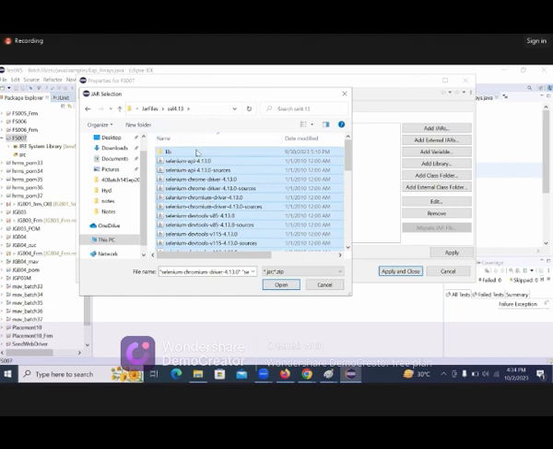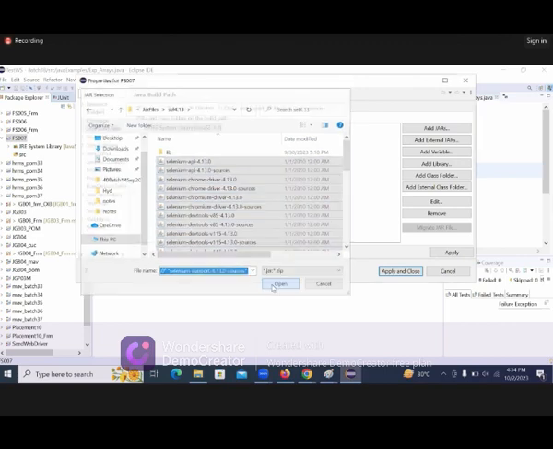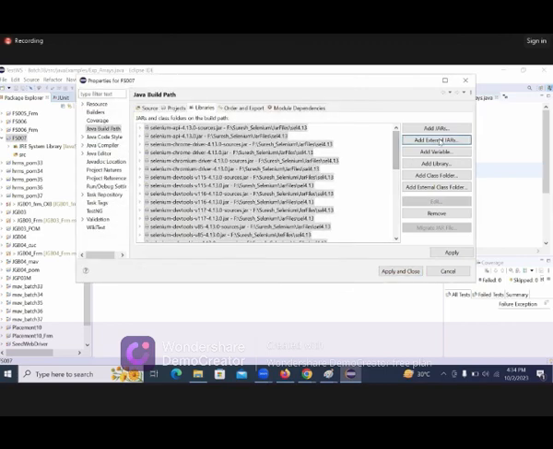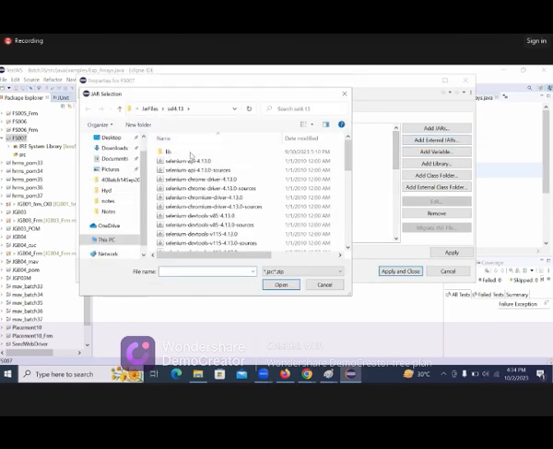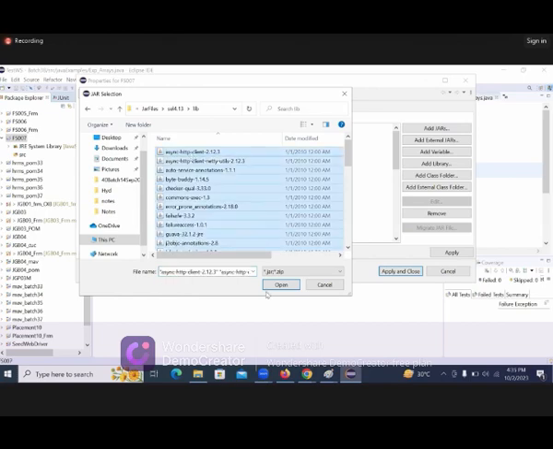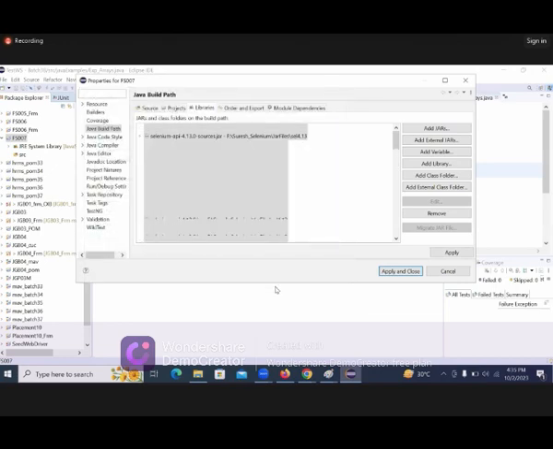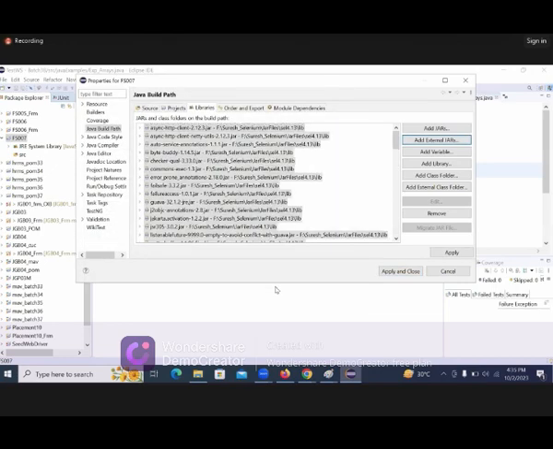You need to add all the jar files which are available inside the lib folder and also the ones outside of the lib folder.